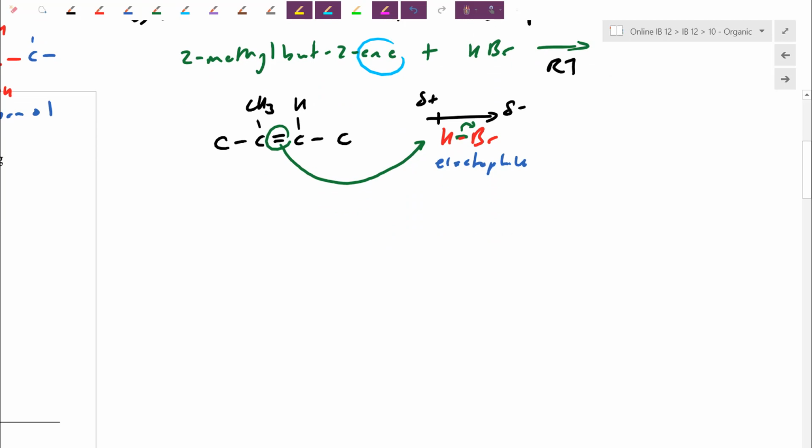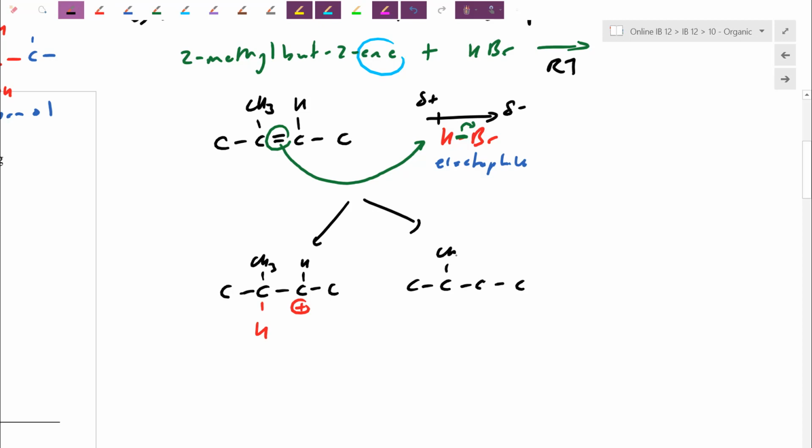Because this was an asymmetric hydrocarbon, there are 2 possibilities that can happen out of this. So I'm just going to sketch up both possibilities. The double bond has already become a single bond. One possibility has the hydrogen added across here, so my carbocation is on the right. Or I have that same molecule where the hydrogen adds across the double bond in the other position, and we have the positive here. So before the bromide can attack and rejoin to form the same addition product, we need to figure out which one is the major.